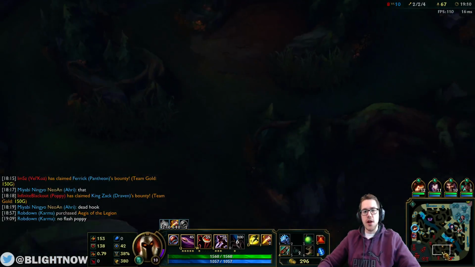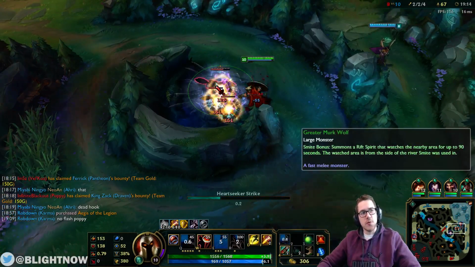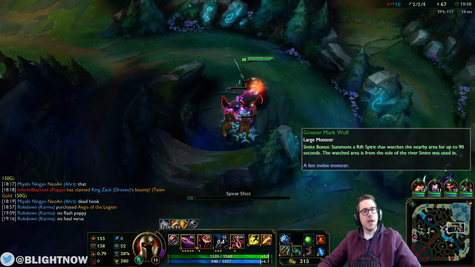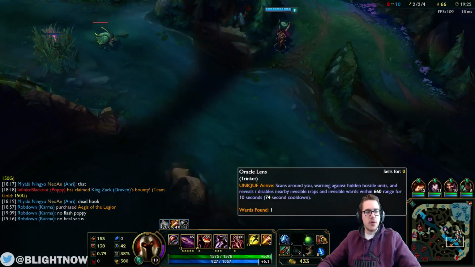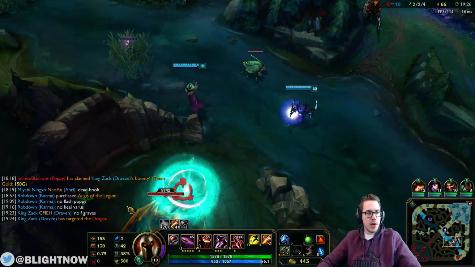So we don't know where they are in relation to red. We don't know where they are in relation to the Krugs or the Wolves or anything like that. So what we're going to do is just wait and try to get as much vision as possible. We have 2 wards. We have an Oracle's Lens, so we can sort of clear this out. And we're going to go ahead and get Dragon.